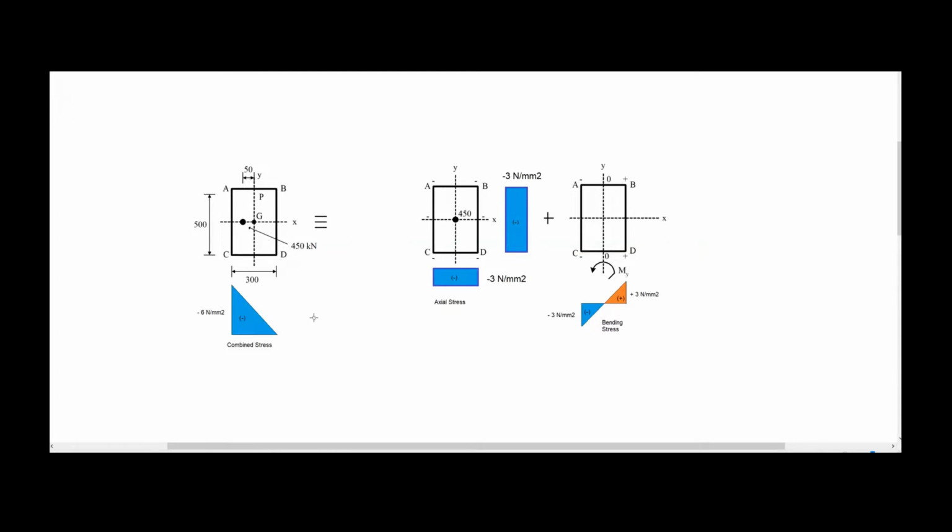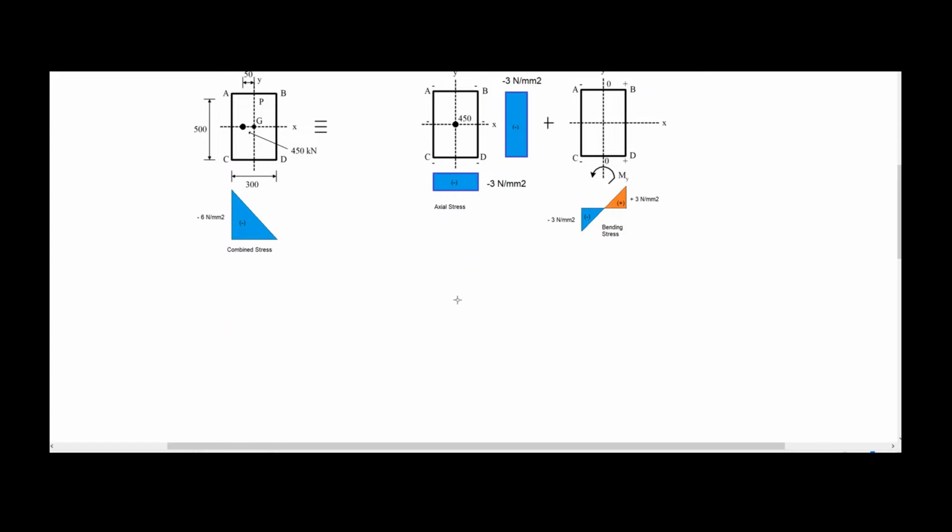So basically what you are doing is the summation of uniform diagrams and linear diagrams that give as a result a linear diagram as well. Good. These are two very, very simple exercises because the eccentricities are only in one direction. But this could be more complicated, of course, because we can add more loads and we can add more eccentricities.